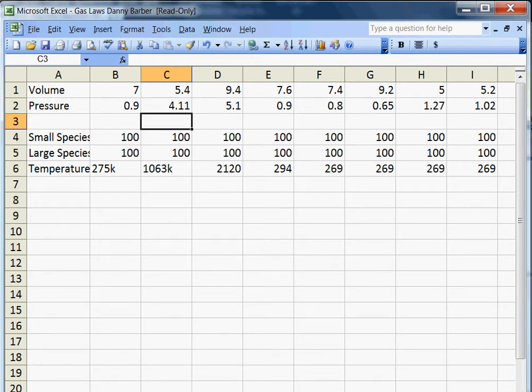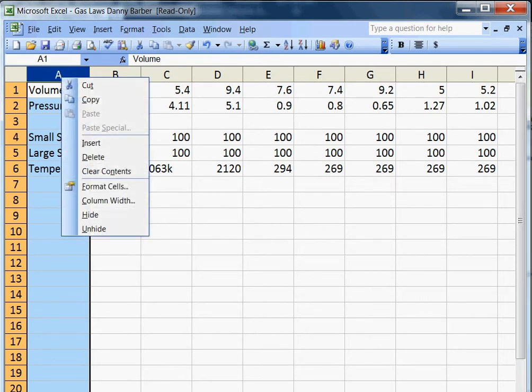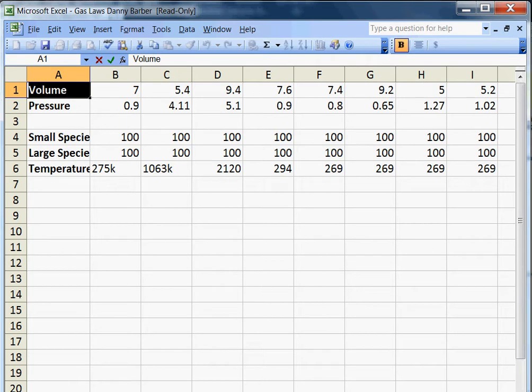All right, so now, first thing I want to do, I'm going to make this bold. One of the things I am going to suggest is you make the labels bold. Now, here's the thing. We did nanometers, and the problem with this is that we didn't really measure volume here. What we measured was length. So we're going to have to change that to length.